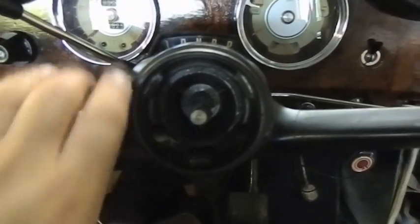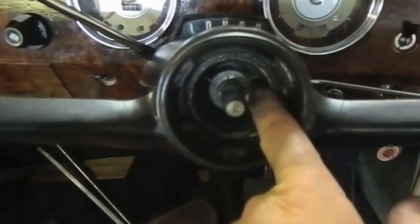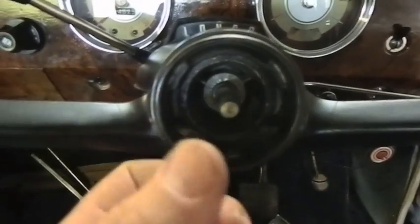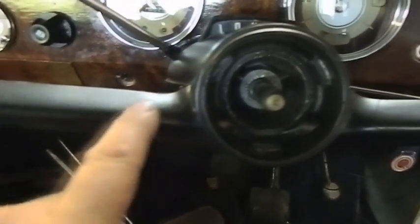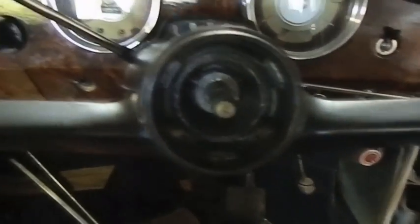Now the way I did it was I took the nut off and soaked in here in CRC, and a day or two later it just came straight off, so it wasn't hard to get off. So we've got to repair these cracks here because they're not roadworthy, much less a bit unsightly, so we'll get into that now.